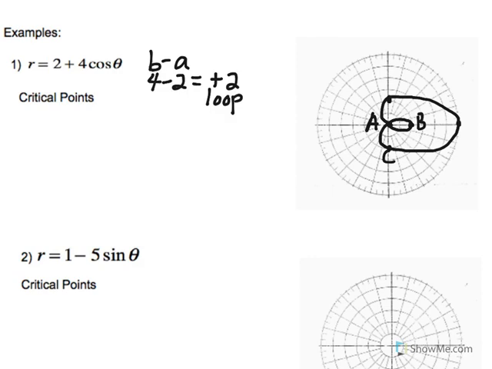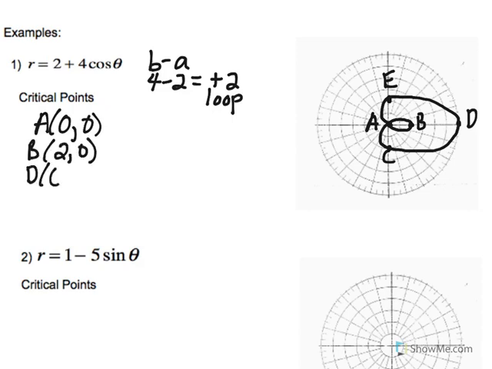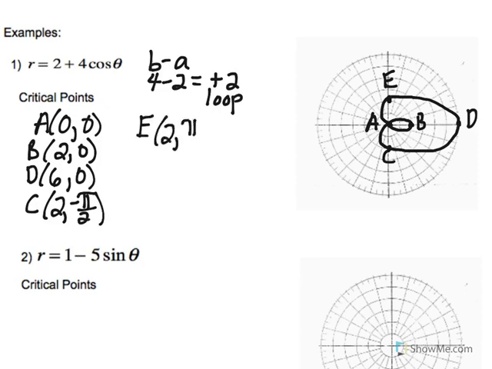A, B, C, D, E. So we'll do A is 0, 0. B is 2, 0. And G is 6, 0. C is 2, negative pi over 2, and E is 2, pi over 2. So they're not labeled quite in order, but you can do what works best for you.